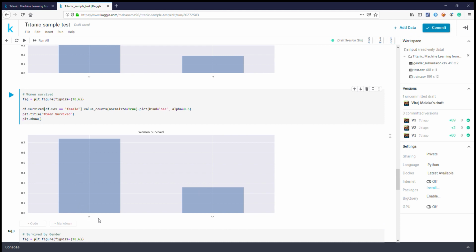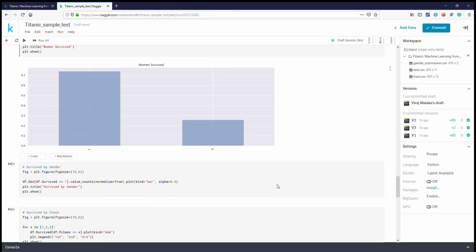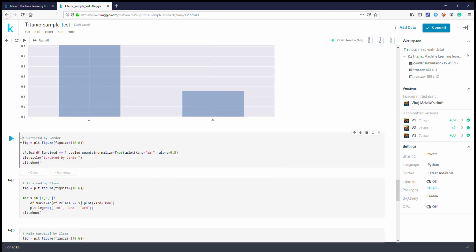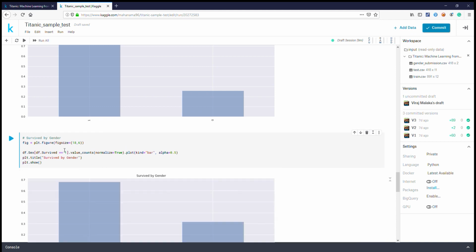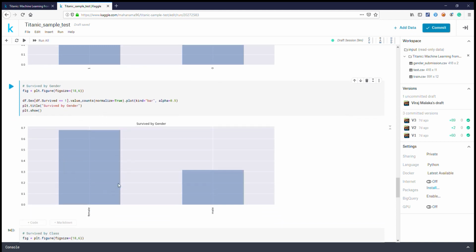Furthermore, we can visualize the women survival rate. According to this plot, we can see most of the women have survived the incident, and fewer women have died during this incident. This one compares the female and male survivors of this incident.